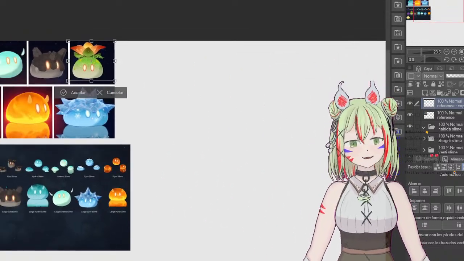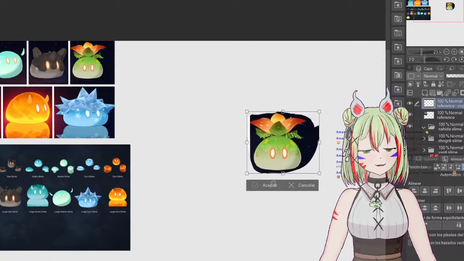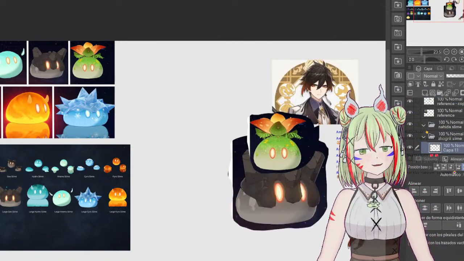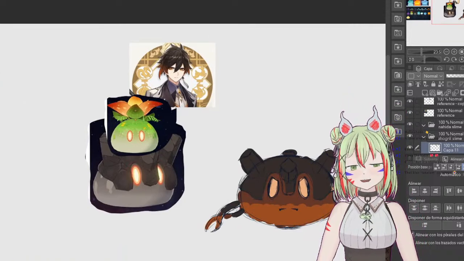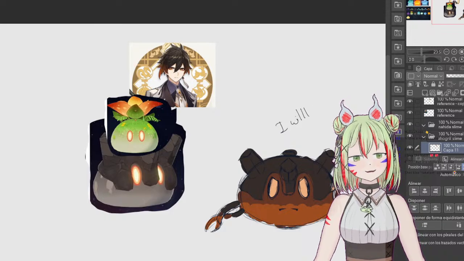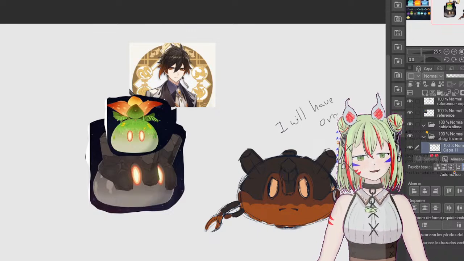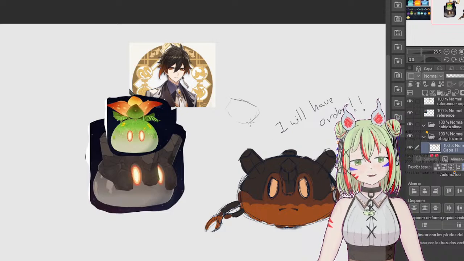Oh yeah, maybe the slime should say "I will have order." I'm missing this one. This little one, like. No, with this, okay, here. Nice. I will. Okay, come on. I will have order. Nice. So in the big rock.